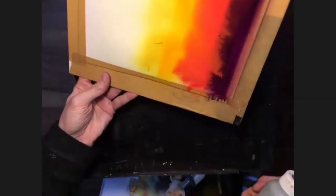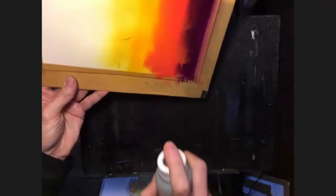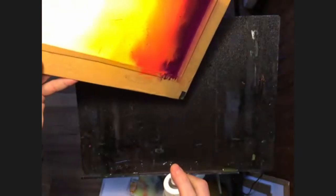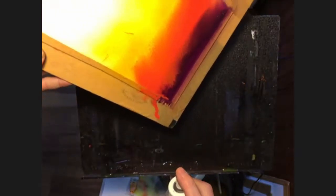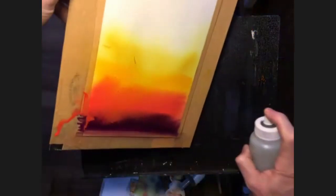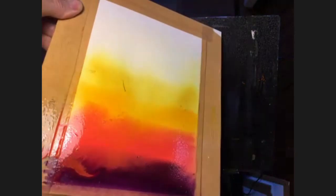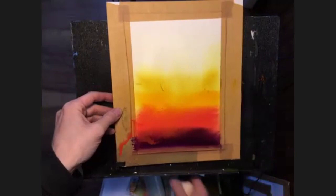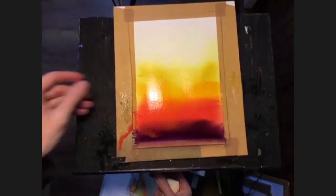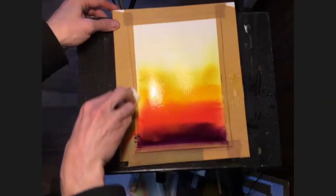So by tipping it, you're actually spreading the colours around and allowing them to move into one another a bit easier. Let's just add a bit more on that side. Okay, so that's probably enough of that. I'm just going to lay it a little bit flatter so it doesn't move so quickly. Clean up the edges.